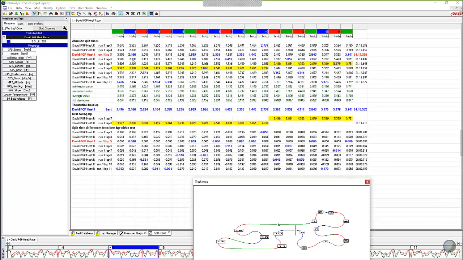So, the only thing you have to remember is we have to have a map generated in order to use this tool. So when you come up to click on the icon for the split time analysis and it's grayed out, the reason is you do not have a track map built yet, so you just have to build that. So split report, very powerful tool. I hope everybody uses it.